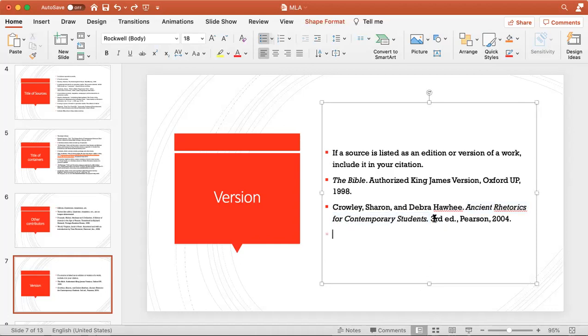Now please notice this thing, third ed. That is third edition. So this way we should mention the edition if there is one, if it is mentioned on the work that we are using. Again, the version category won't apply to most of you for this particular assignment, but you should know it for your later assignments.